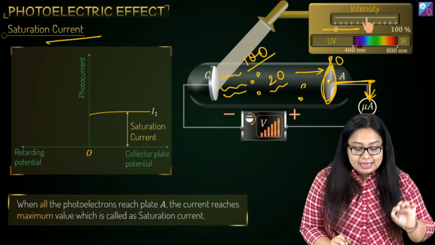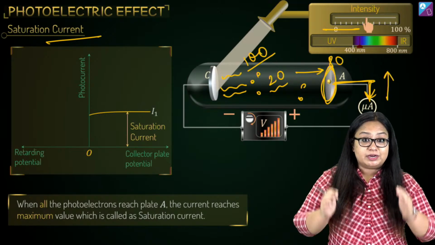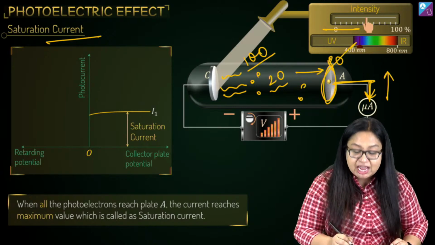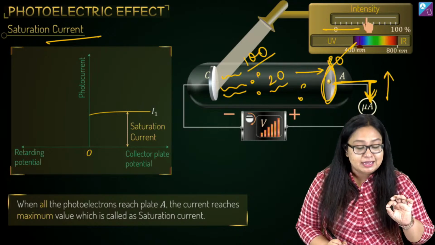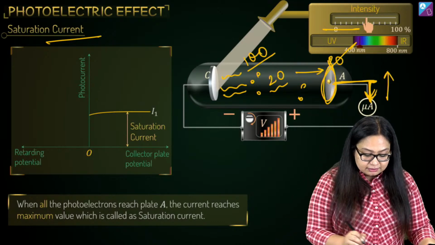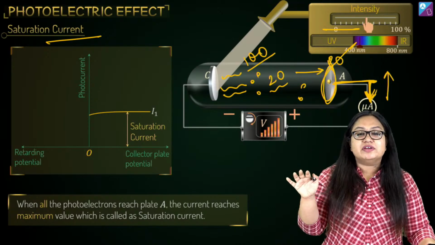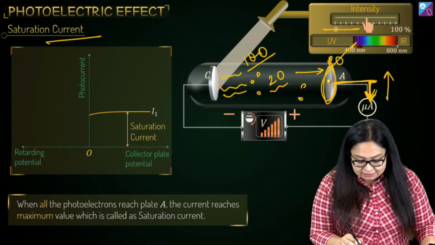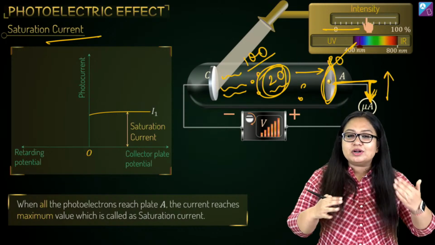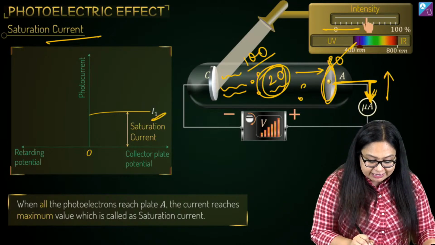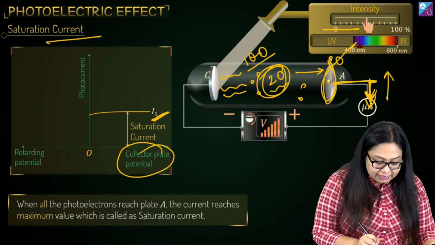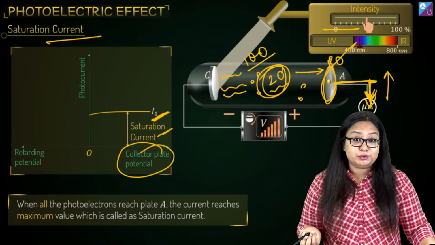What happens is, as you increase the potential difference applied in the tube, more and more electrons get accelerated, more and more electrons reach the anode and contribute to the photocurrent. And that is what you can see over here. If you keep increasing to a certain potential, there will be a point beyond which photocurrent will not increase. After all of these 20 lagging electrons also contribute to photocurrent, there will be no more electrons to add. So for a given intensity, as we increase the collector plate potential, the photocurrent increases to a certain amount and then reaches a saturation value called saturation current.